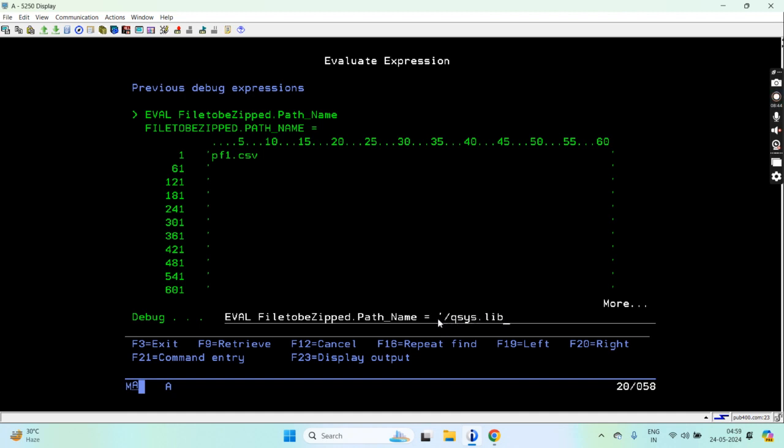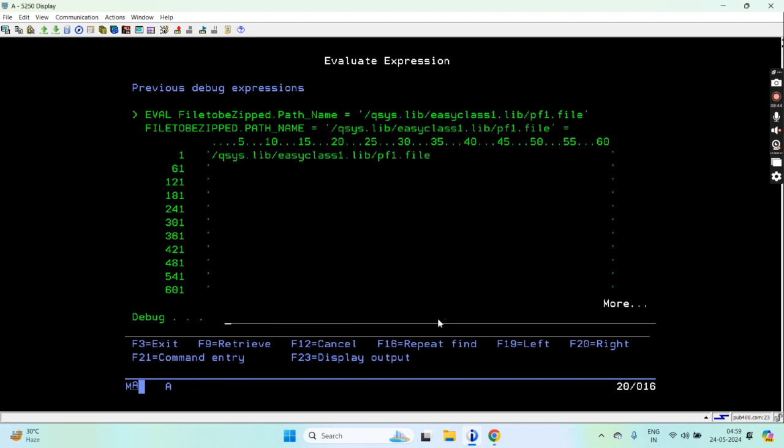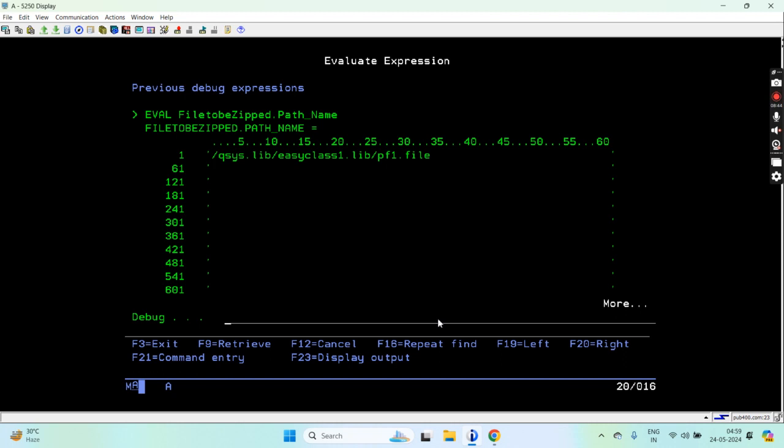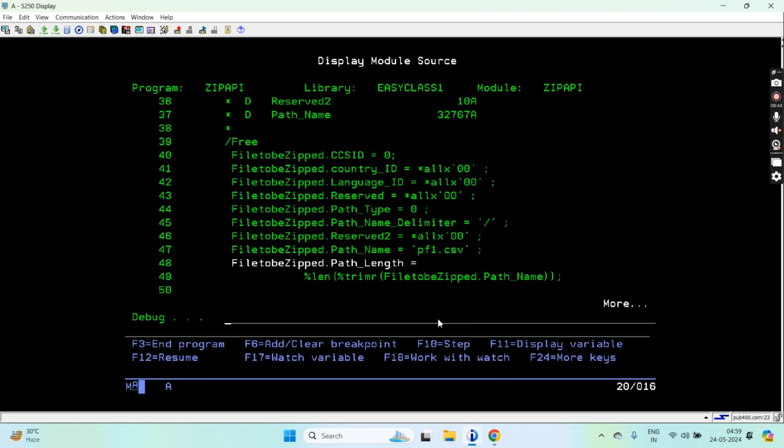/qsys.lib/easyclass1.lib/pf1.file. Now the path that I'm passing is from my library, that file pf1. This time not CSV, that is present in the IFS, so I'm not passing that.